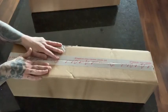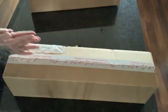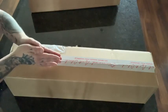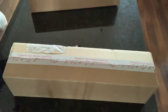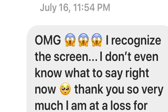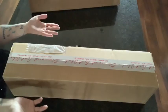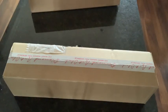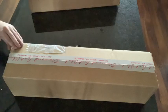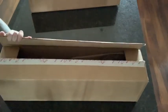This one is the friend mail. And I'm gonna throw a picture in here because this person did not want to be named. And I respect that because I've sent things out where I said, I don't want to be named. So I respect that, but I'm going to throw a photo in right about here. So as you can tell, I recognized when she sent me the photo. So I am so excited because today she teased me and said, it's a big one. It's a big one. I'm like, why? You know, I can't open it right now. Okay.